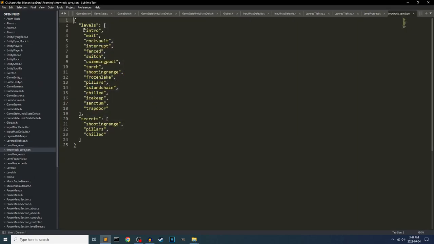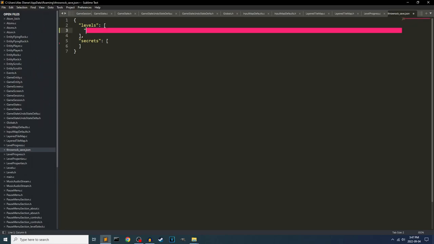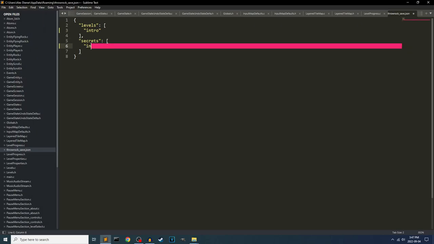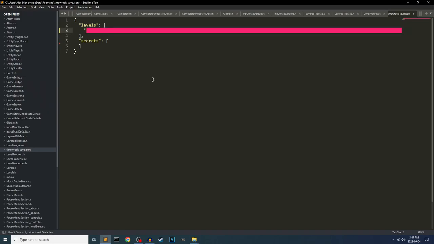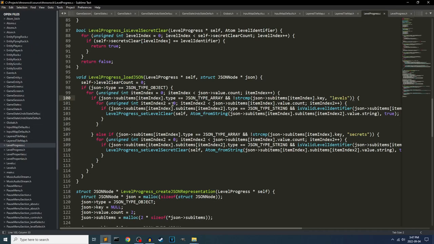Right, so this is just a list of all of the level identifiers in the game and the ones that I've exited secretly from. If you start the game and quit it, you're going to end up with a file there that looks like this. And if you know the level identifiers, you could cheat your way to having cleared the first level by inputting that string there. You could tell the game you've made a secret exit on the intro level, even though that's impossible. I think I have some handling for that. It's nothing interesting, it just won't do anything. But anyway, that's how that file's interpreted.